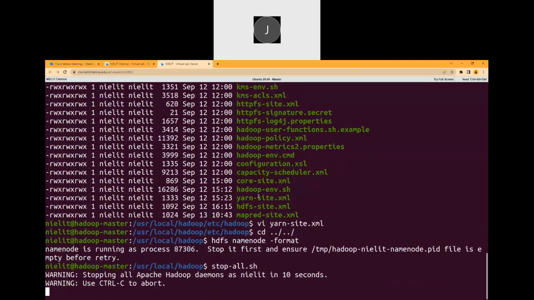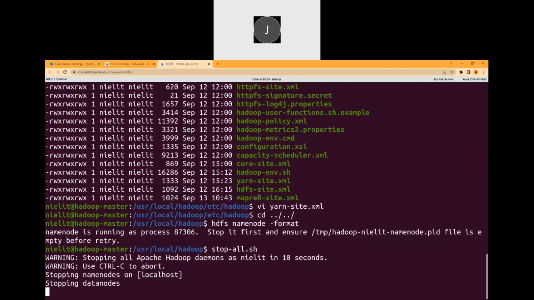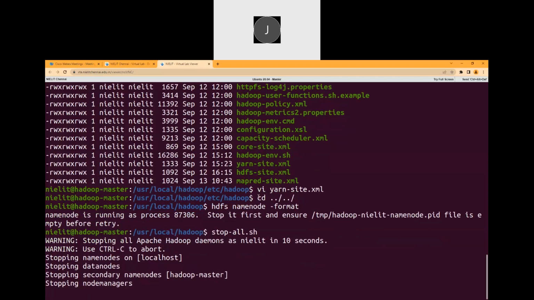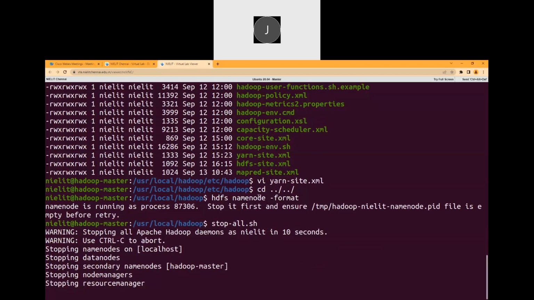The metadata information which is created by the name node, and after we add data into our data node, will be present all the time. Even if you shut down your machine and reboot it, it will be present. The only thing is you should not format the node. If you do a formatting, it will go to the initial state. It means it will remove all the information from the metadata. Okay, all the nodes are stopped. Now I will do a format.